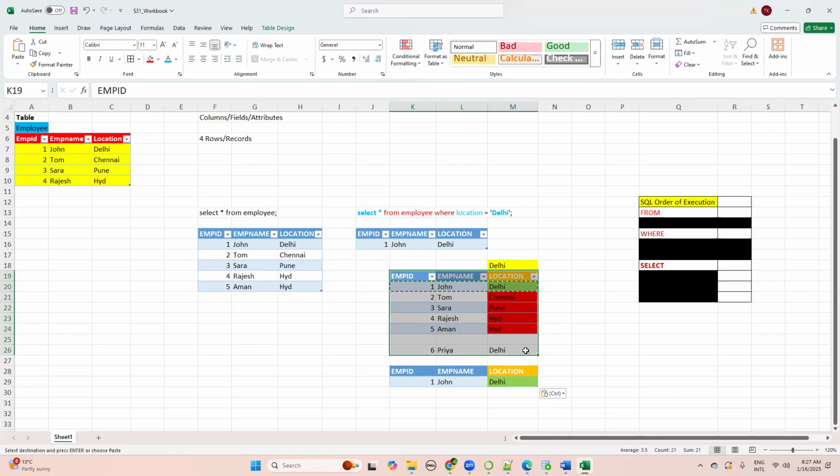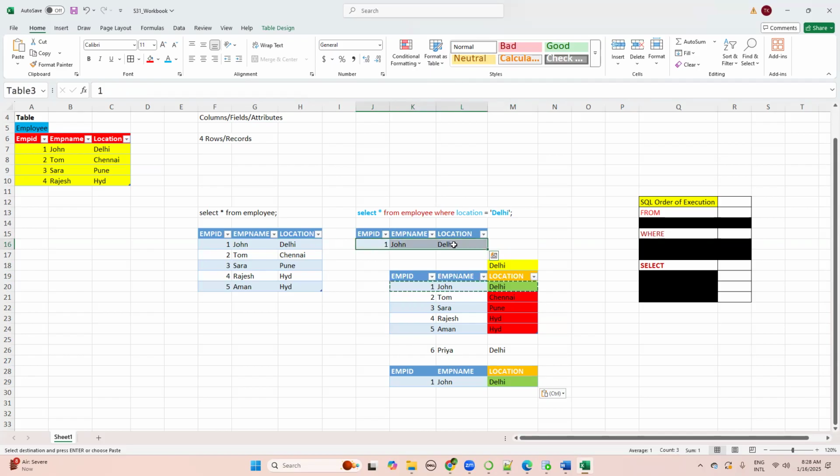Yes. Okay. So the important point here is the engine will not stop here. It will keep on scanning the entire set of records. So it will never stop here. Okay. So here I have shown you how to apply a filter on the location column, and we were searching for Delhi. So we have displayed it.